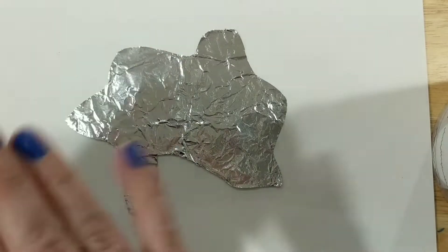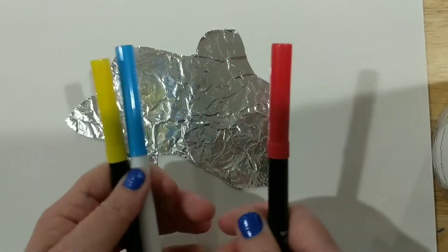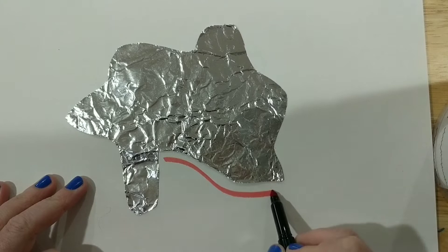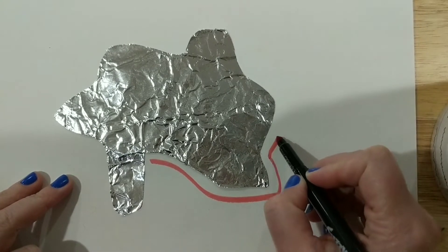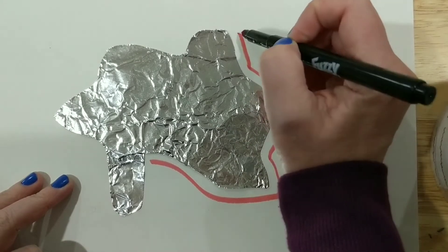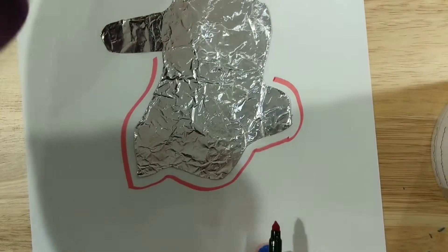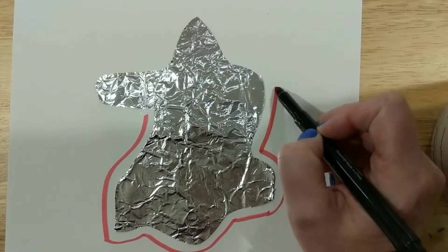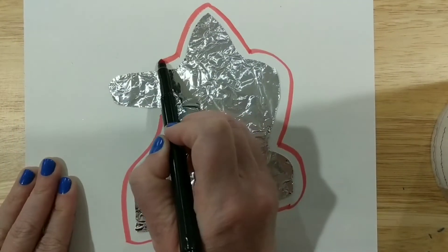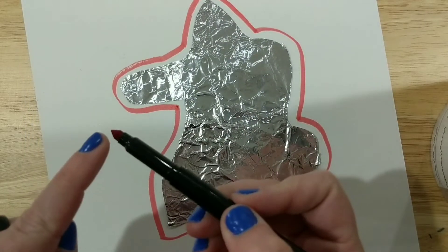Now I've got my primary colors. I'm gonna use markers — you can use something else. Then what you're gonna do is create lines around your organic shape, but you have to mimic that shape, just kind of following it. So you're really practicing your tracing with this. Go up and around everything, and if it's helpful you can turn your paper as you work. I'm using the side of my marker so it gives me a thicker line — the side, not the tip.